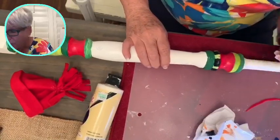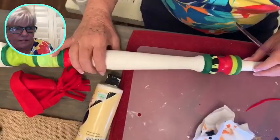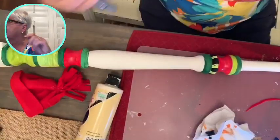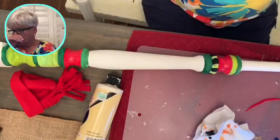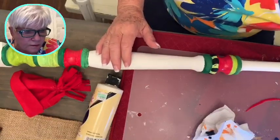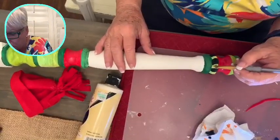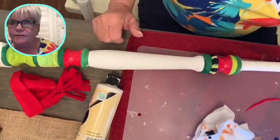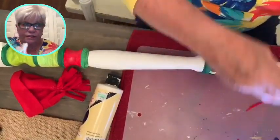Like I said, it doesn't have to be perfect. This is spindle art. Unless you're doing it as a gift, then you want to make it look a little better. I was going to — let me see if I can just touch this up a little bit. It may be too soon to do it. Yeah, it's not dry, so if you do that it just makes a big mess. So we'll go back and finish touching that up.